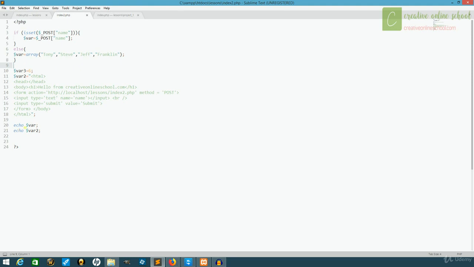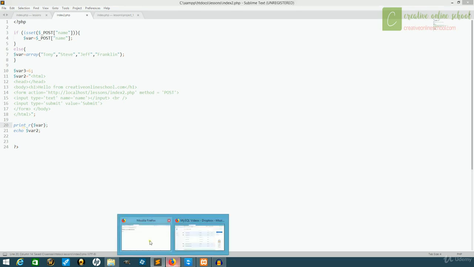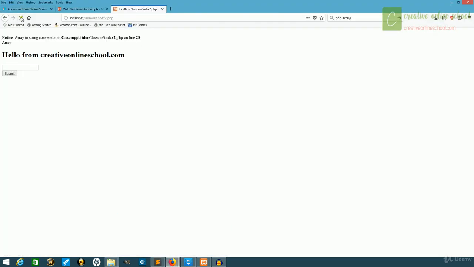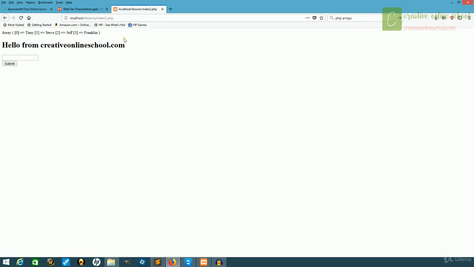Now, we can display an array with a different command. It's called print_r. And then we open some brackets for it. And now if we go back to our page, you'll see all the different things in the array. Tony, Steve, Jeff, and Franklin.